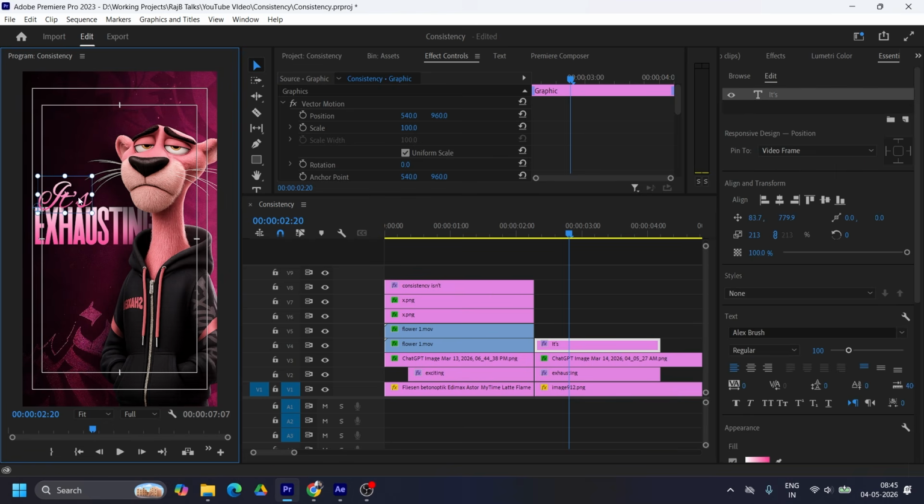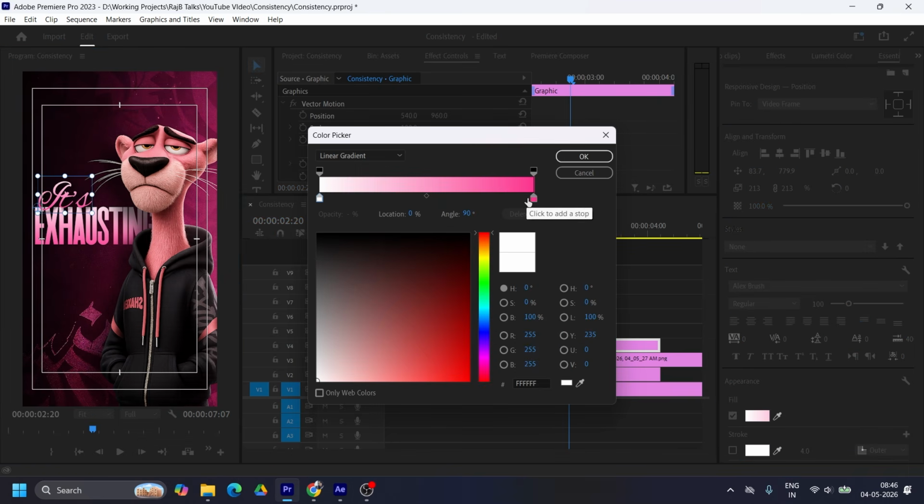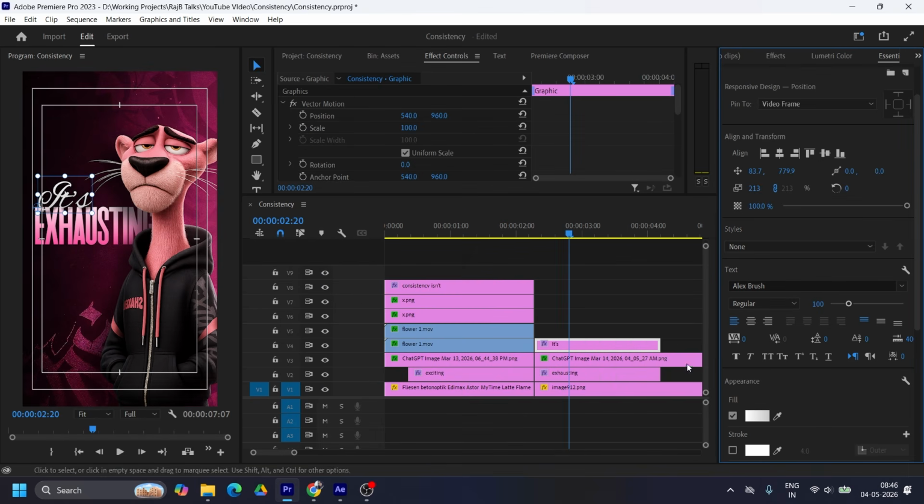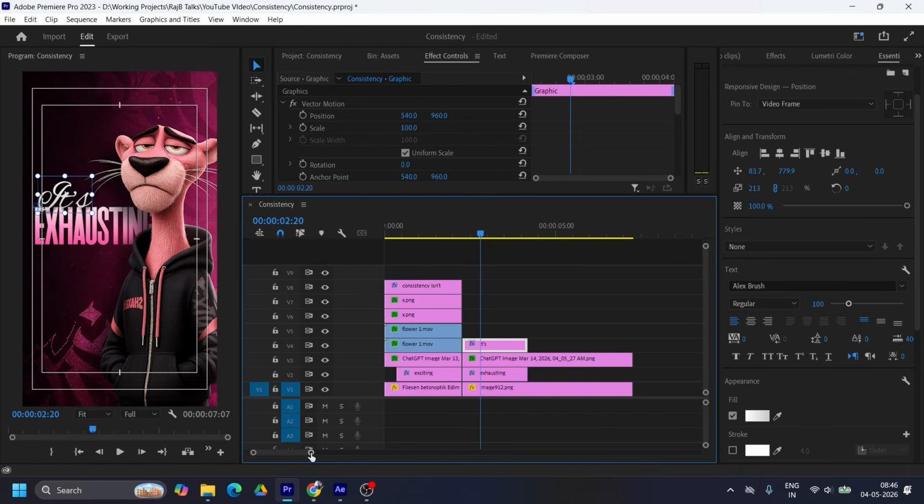So let's change the color, make it white, but I will not make it fully white. Something like this, and this is white. Okay, this one. So our second frame is also completed, and I will add the motion later.